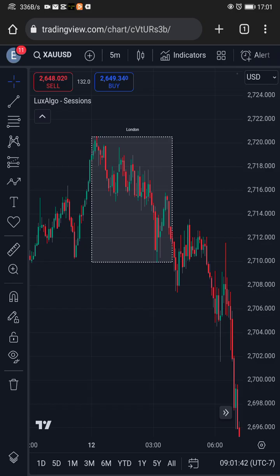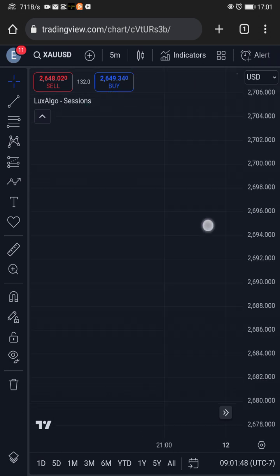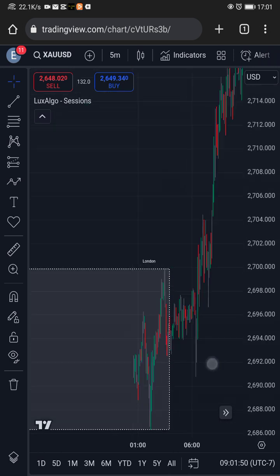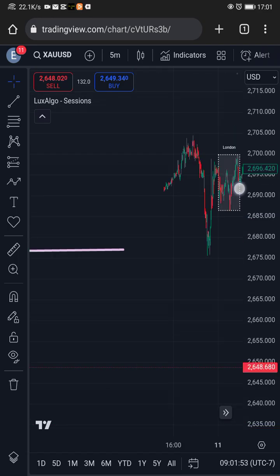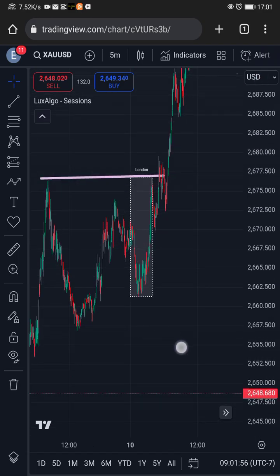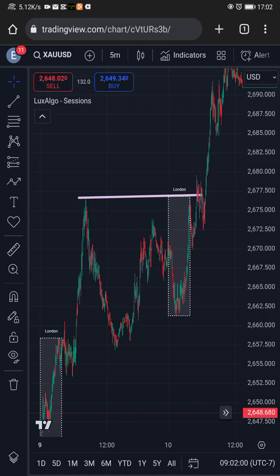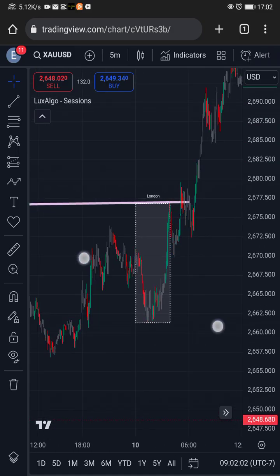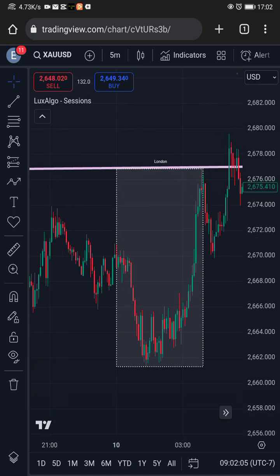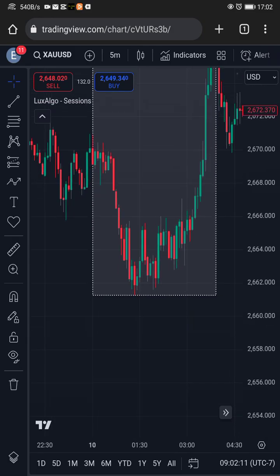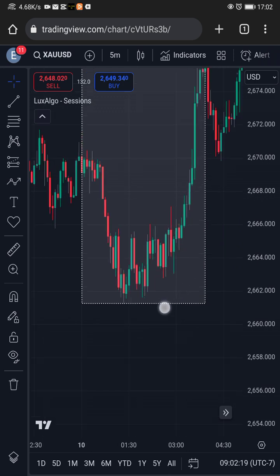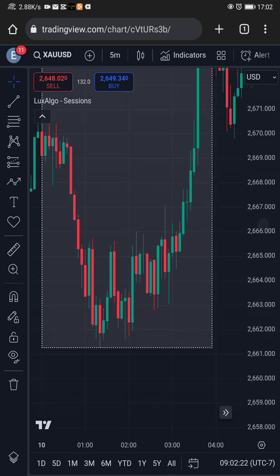But according to the trend of that market, it was bullish. So I'm to take only a bullish trade in this market. Based on the zones I marked, you can see where I marked the other time. See that market was bullish. So here on my London session, this box is London. Anything outside this box, we are not going to do anything. In this box is where we are going to look for our market structure. It's where we are going to look for our entry. Anything for our buy sessions, we are going to look in this box.